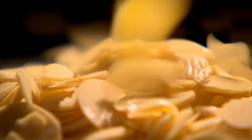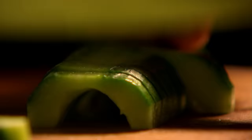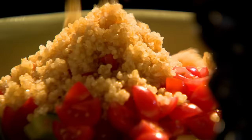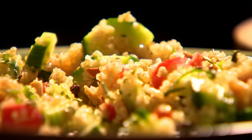Meanwhile, dry roast flaked almonds in a frying pan. Once golden, add raisins, chopped mint and spring onions. Peel strips of skin from a whole cucumber to make stripes, then remove the seeds and chop into half-moon slices. Add half cherry tomatoes and the cooled quinoa, and gently mix in with your fingers. Season with salt and pepper. Dress with a good squeeze of lime and drizzle of olive oil. Finish with a few fresh mint leaves.